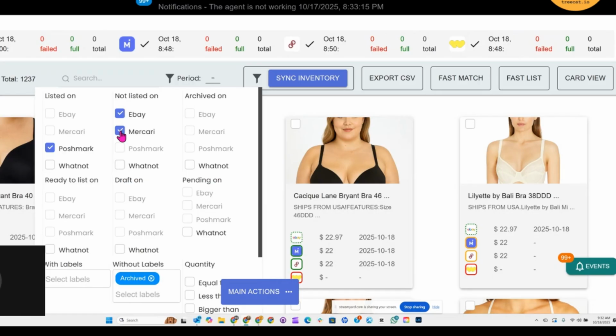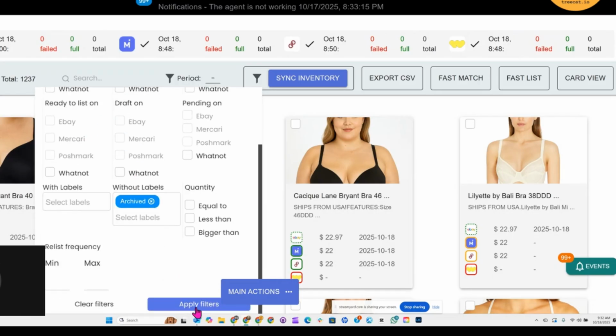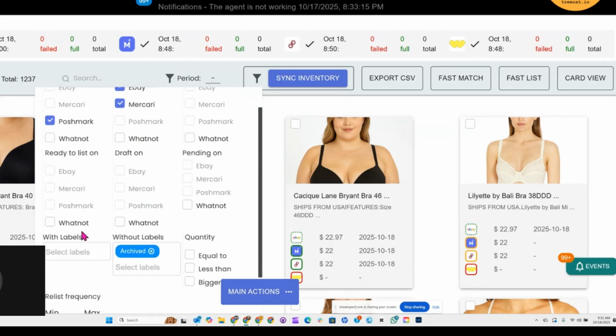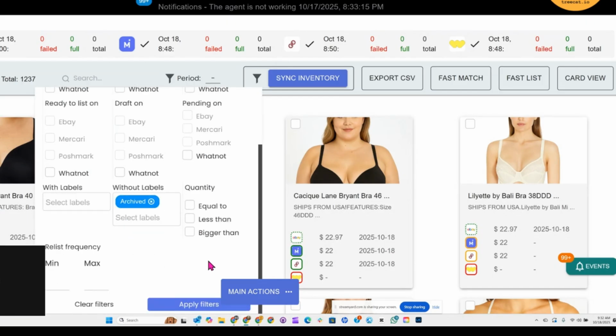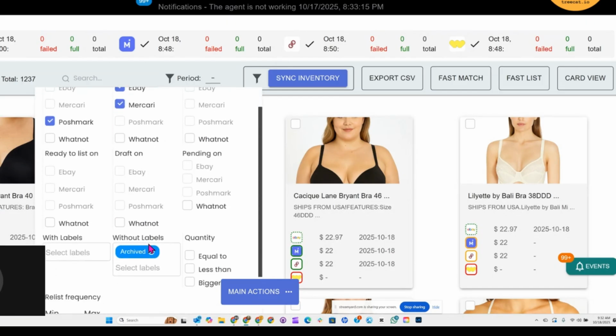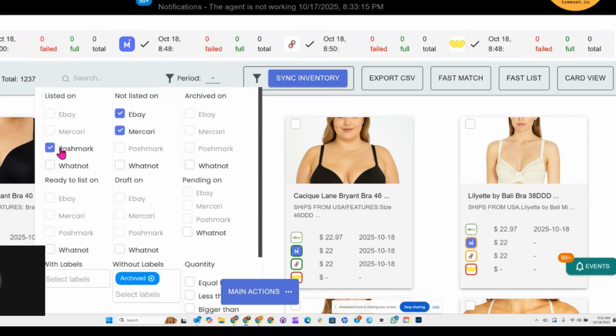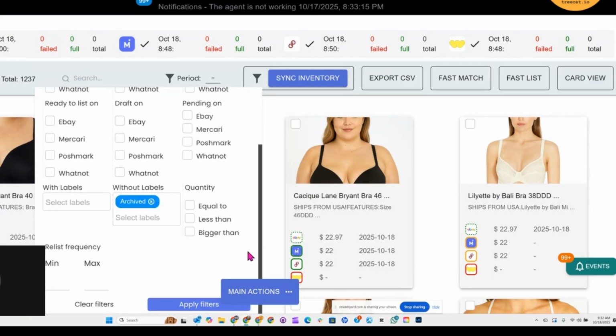And then you want to find the items that are not listed on eBay and Mercari, and then you want to apply those filters. You can also look at quantity, right? So let's say you have multiple quantity, and you want to look at items that are bigger than 2.